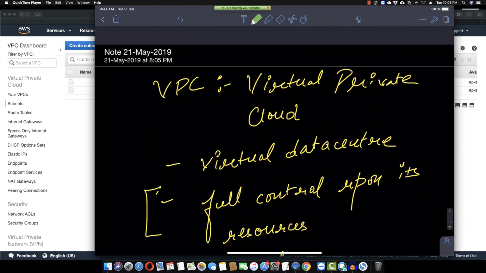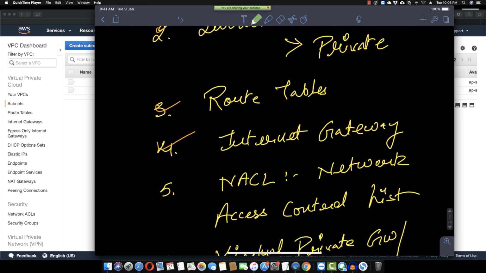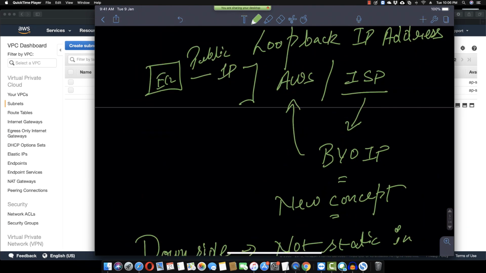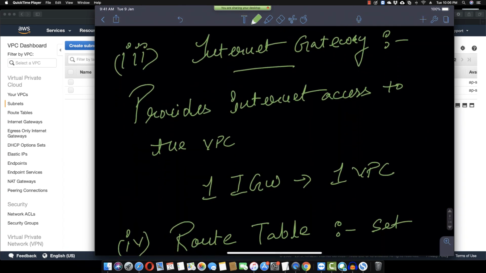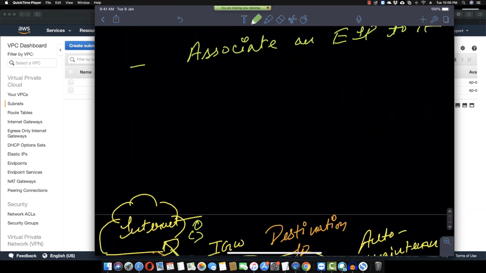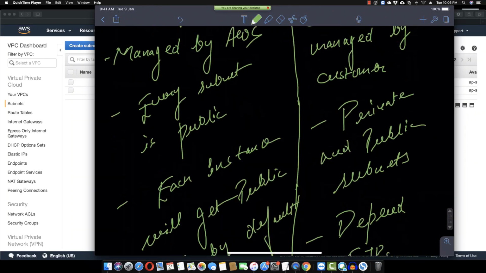So we have discussed all these different parameters. The next thing I will discuss with you is the network access control list, the fifth point, this one. What is this? I'll show you the configuration afterwards, but I just give you the essence of it, that what is this network access control list and what exactly this is.